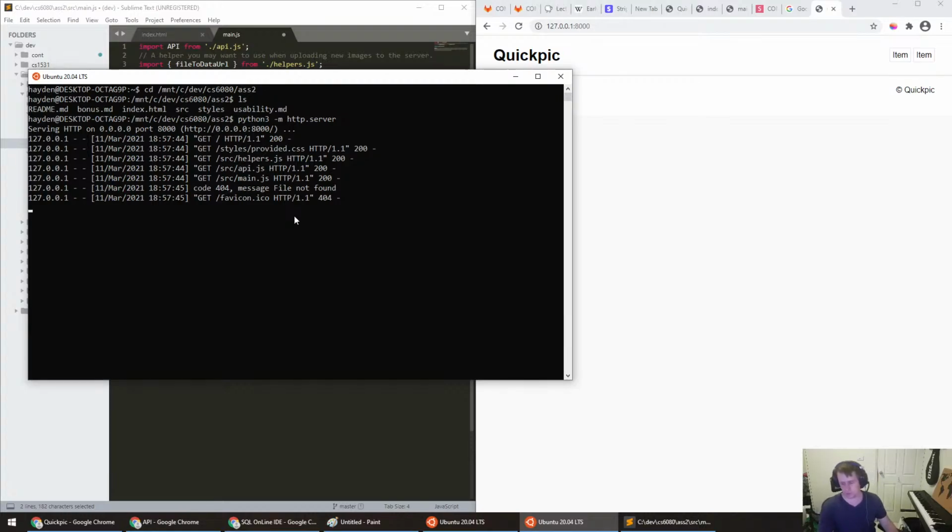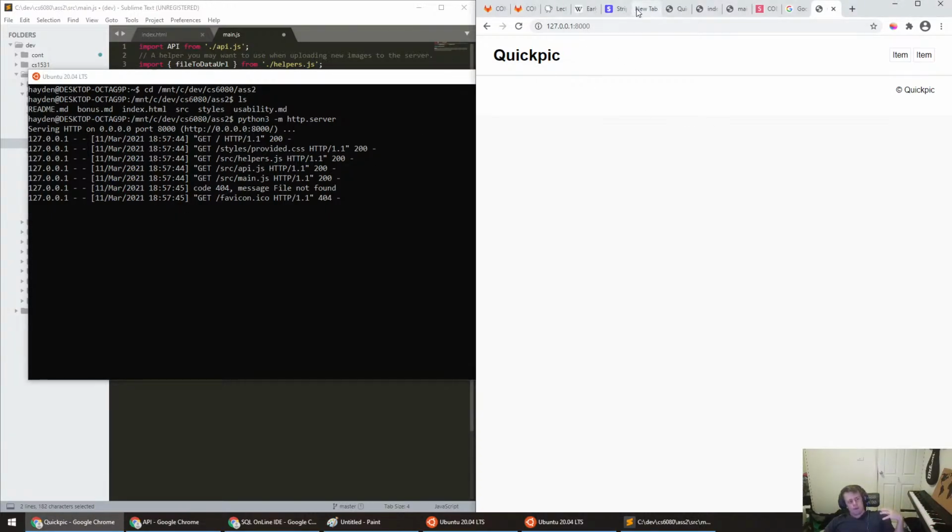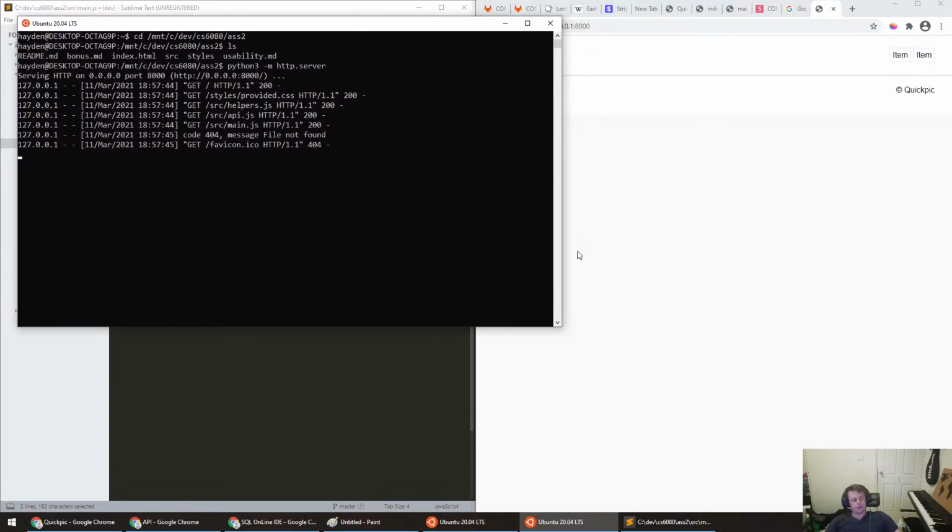Because a lot of very simple web servers are literally just exposing a folder on the computer to the internet, and that's kind of what's happening here. I'm not saying we're exposing this folder to the internet, but now our browser, instead of just trying to load a file in our computer, is actually sending a network request to a web server that's running with Python, that's actually loading our files.